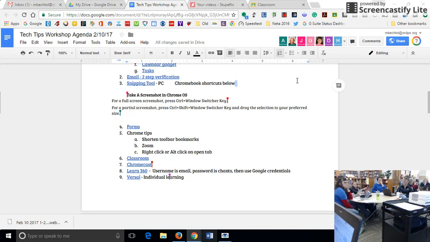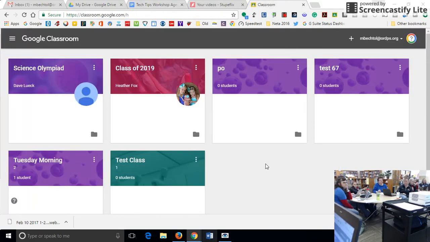Okay, Google Classroom. How many people in here use Google Classroom? Very good. A lot of us. Google Classroom is a really handy tool. It is part of your Google Suite. So all you have to do is add it as Google Classroom, and it will add it to your Google Suite. The people in this room will enter that, and you'll become a teacher. You'll say, I'm going to sign in as a teacher. All of your kids will sign in as students.